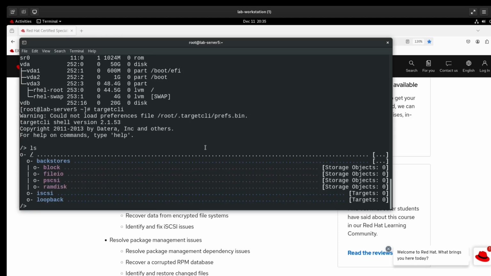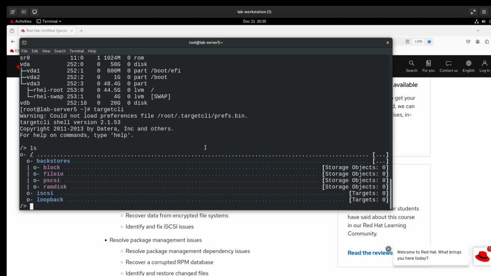And what we're going to do, there's several different types of backstores that you can use for iSCSI. And these are ultimately the, not always block devices, but what is kind of functioning as the back-end block device that's being presented to the initiator that's trying to utilize the storage. And you can either use actual block devices, which we're going to do. I'm pretty sure fileio is, you can make a file, and by file I mean something kind of like a QCOW image or the like that can be used for storage.